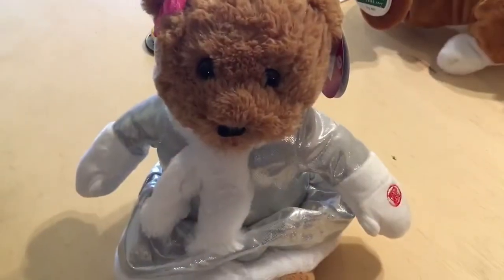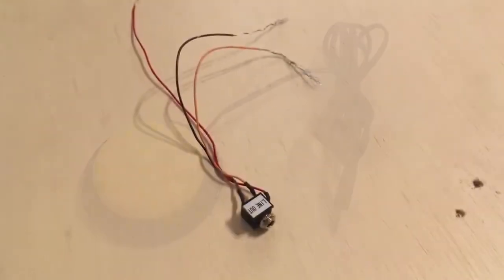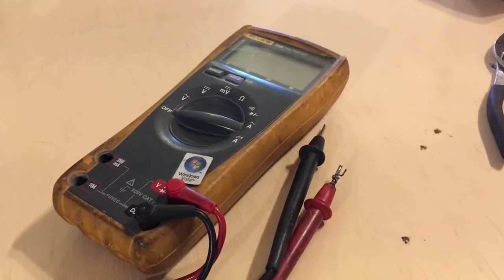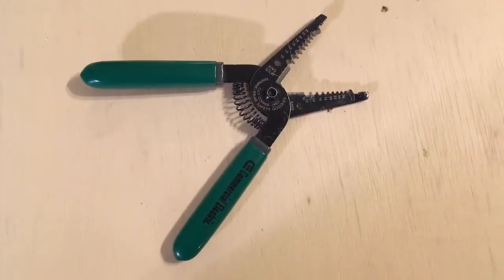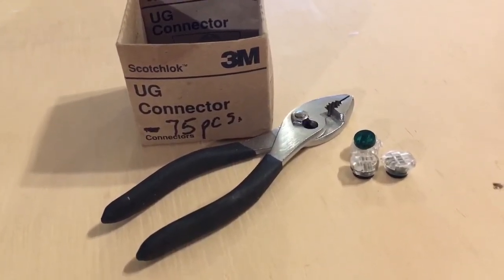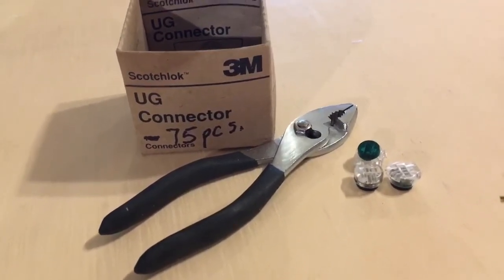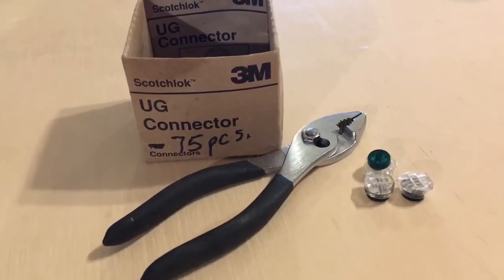You're going to need an electronic toy. You're going to need a switch to activate your toy. A 1/8 inch audio jack. A multimeter. A pair of wire cutters and wire strippers. Some wire splice connectors. These UG connectors from 3M take wire from 19 gauge to 26 gauge, which is pretty thin, which most of these toys have, and a pair of pliers to close them up.